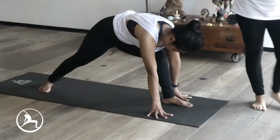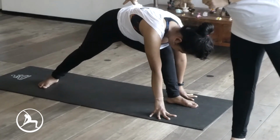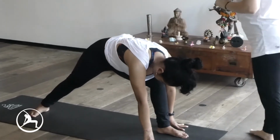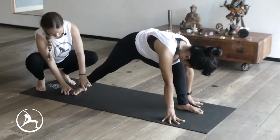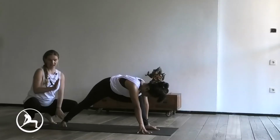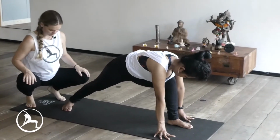And here you've got two options. You can either bring the front heel to line up with the back heel, or you can bring the front heel to line up with the arch of the back foot. So again here, Lala, we're going to slowly bring the toes a little bit more into that 45-degree angle as we have a slight internal rotation of the back leg.